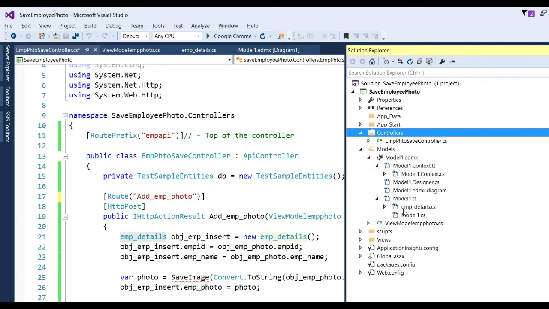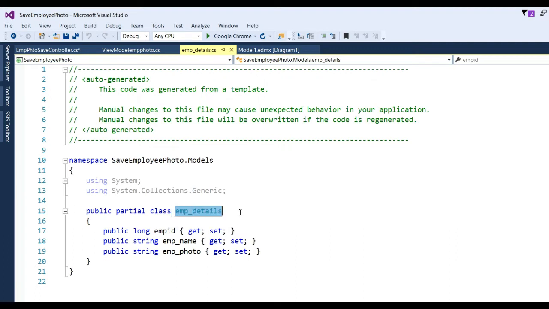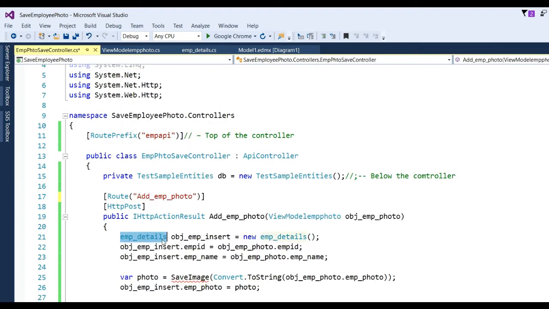When you created the model, a partial class will be created, EmpDetails. So EmpDetails object empInsert equal to new EmpDetails, and object of empInsert dot EmpId equals empPhoto object dot EmpId, and empInsert EmpName equals photo dot EmpName, which comes through the Web API, basically directly from the client or Postman.